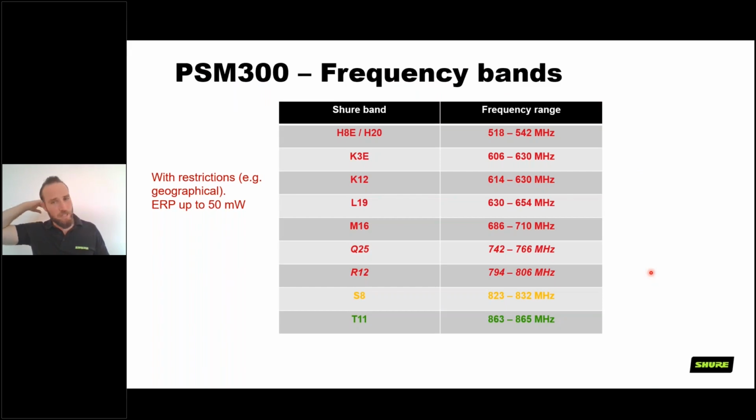One thing I wanted to point out, since there are many people from Europe here, we do have one frequency for all over Europe, which is harmonized, the EU harmonized frequency from 863 to 865 megahertz. And this frequency is license-free for all over Europe. So if you're a professional band touring, you can use this frequency license-free in all the European countries. In some of them, like in Germany, 823 to 832 is license-free as well. But this is not true for all European countries.